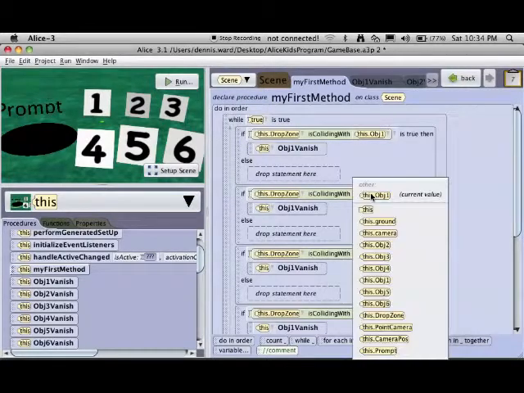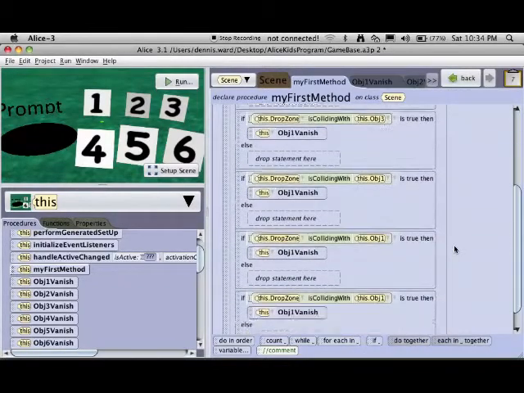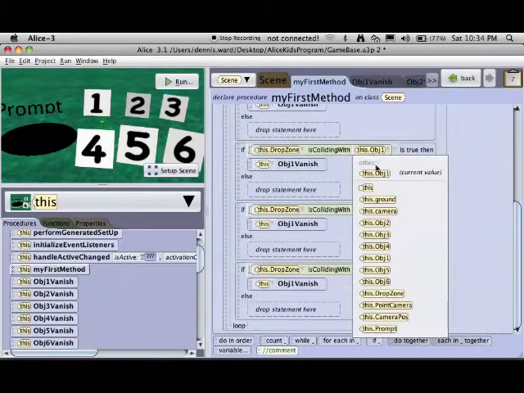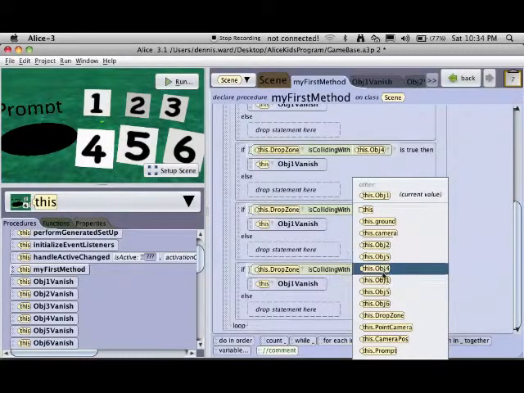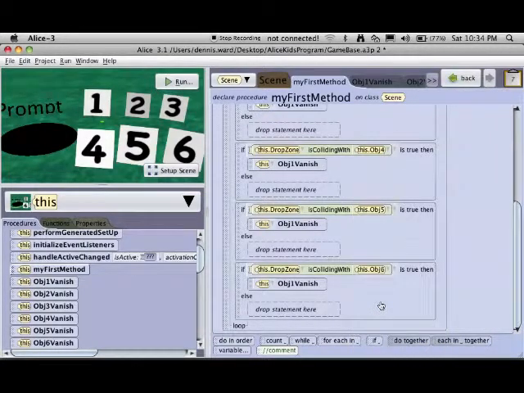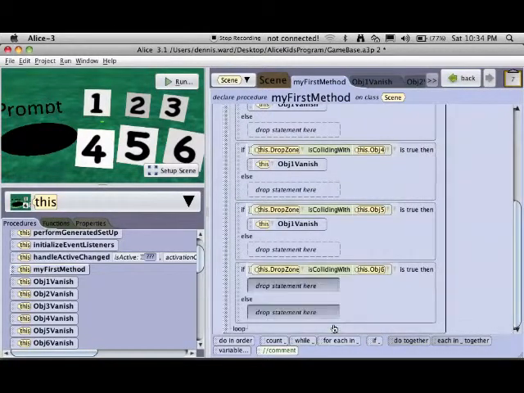So I'm going to first go through these and pull this down and make this next one for object 2. This one pull down, make it for object 3. This one for object 4. This one for object 5. This one for object 6. And then I need to change these procedure statements to be for the object it's supposed to be for. Now if you right click one of these, you get a little menu. You can just delete it and then drag over the one that's supposed to be there.